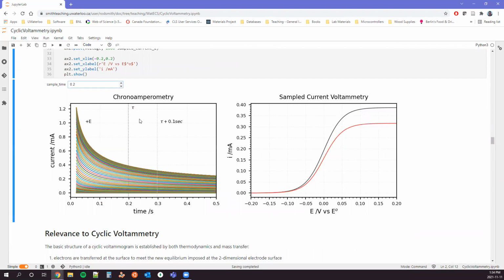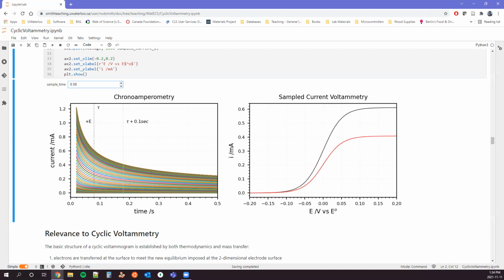We can vary this anywhere. We can change our sampling time, right? Here I've decreased our sampling time tau to 0.2 seconds, and we can see that it just simply changes in magnitude. If we were to normalize all of these curves by this limiting current up here, they would all overlap with each other perfectly. You can see that those shapes are mirrored. There's tau and tau plus 0.1 seconds, so we've got the black and the red. We can change that as much as we want. All that we're going to do is change the magnitude of current. And so what we're looking at here is the interaction between mass transfer and thermodynamics.